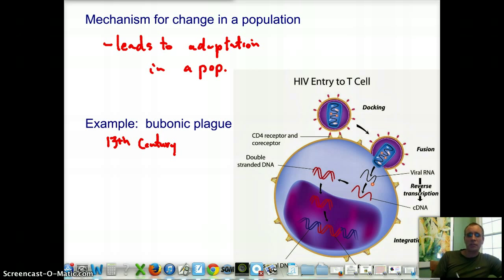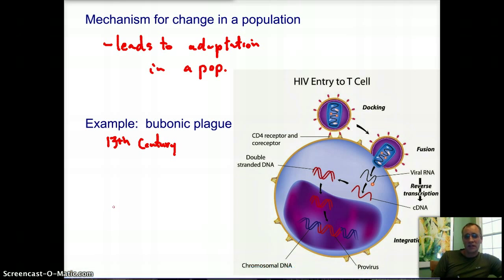Millions of people died. So let's just suppose that there was existing in that population in Northern Europe a gene variant, okay, that gave individuals resistance to the bubonic plague, okay, and that helped them to survive and reproduce better than those that didn't have that resistance. And so over time, the population changed in the face of this selective pressure from bubonic plague. Okay, so that we now have a population that, when it started out, maybe this variant wasn't very common, but now it's much more common because it helped individuals to survive and reproduce during this time in Northern Europe.